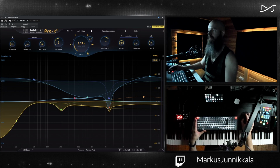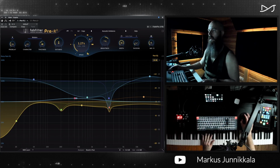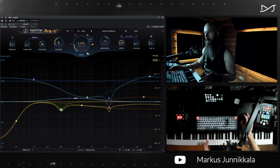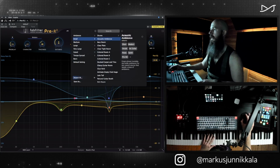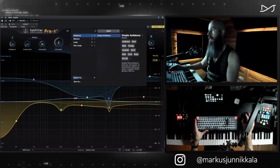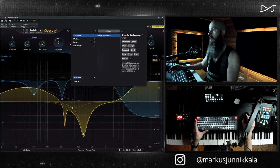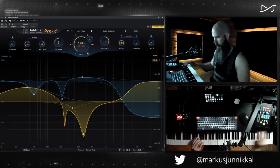And then let's see what we have. Ooh, we have Freya Legato. So this is a female choir, again Strezzo sampling. Let's see if we can find something with choir. Oh, we can indeed. Let's do simple ambience first, see if we hear anything. This is without any reverb.